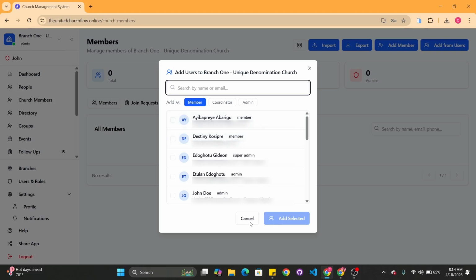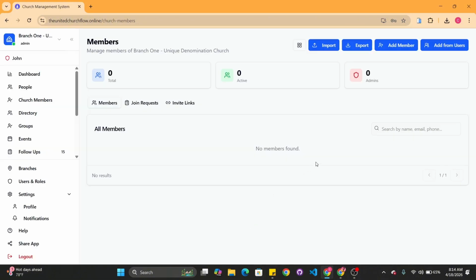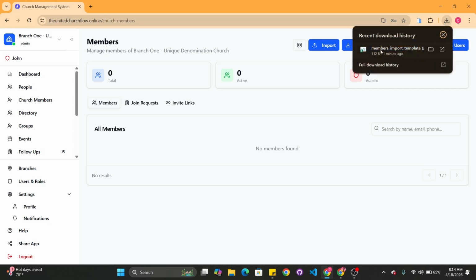So we're going to make use of the import template that has been downloaded. We'll check the Excel sheet in order to add over 5 members to the branch of one unique denomination.